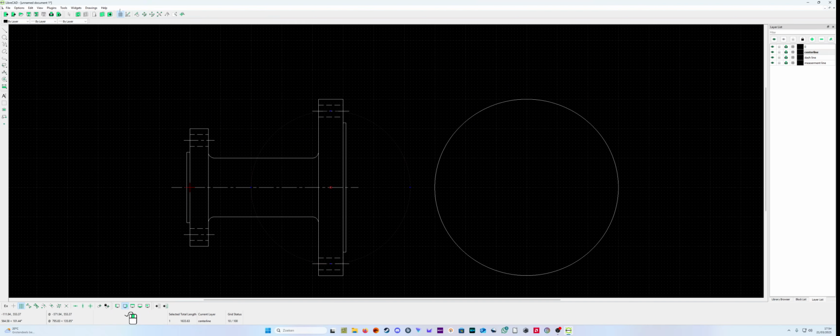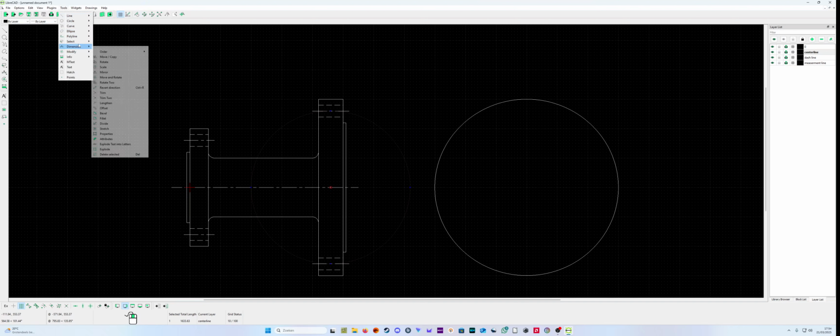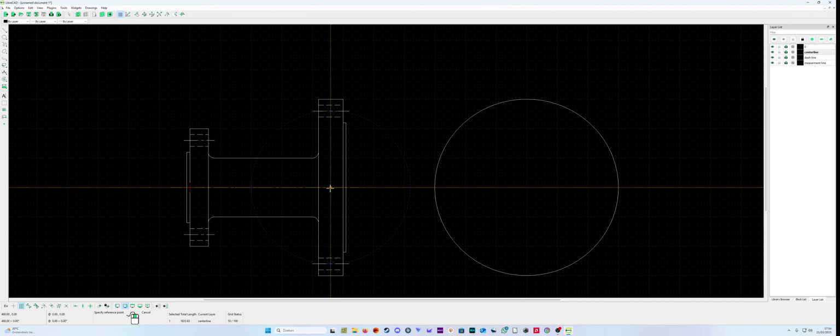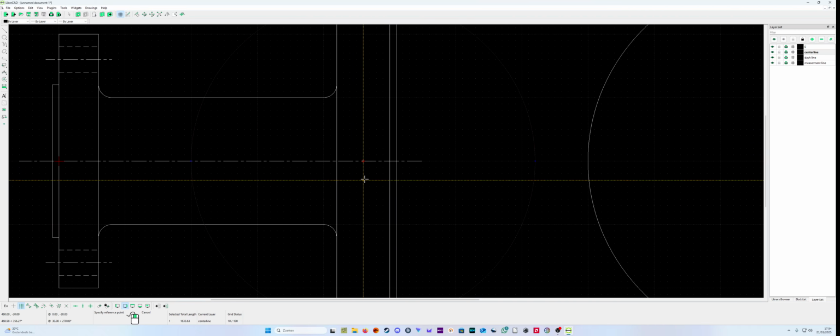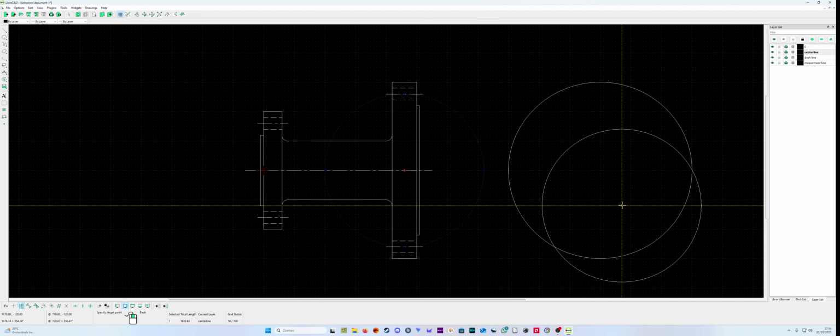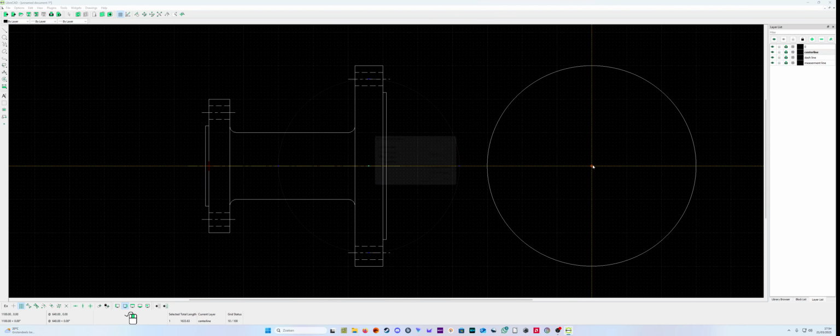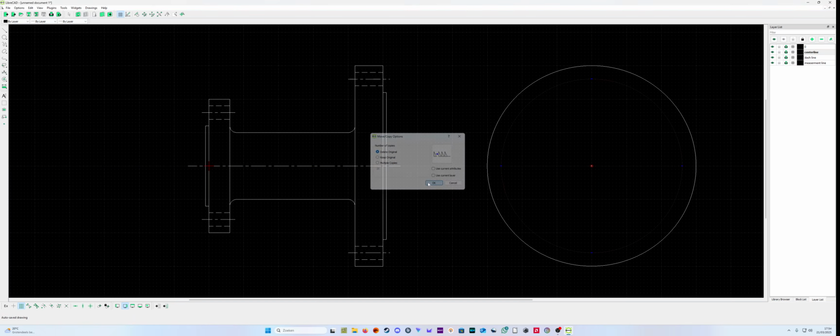Then select it. Go to tools, modify, and move copy. Then I select exactly the center. You see with the red circle here. I'm going to select it. I'm going to put it over here, and I put it on the center line, and I say delete original because I want the left one to be gone.